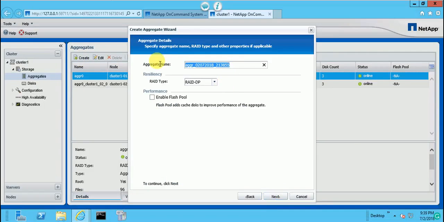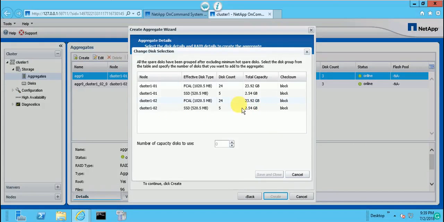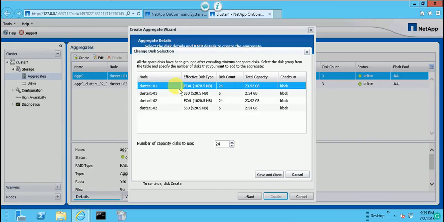Give the aggregate name as AGGR1 and the RAID type will be RAID-TP, and click on the next button. From here you have to select the disk. So click on select disk, and we will select a disk that has node cluster1-01, the effective disk type will be FCAL, and the disk count will be 24.